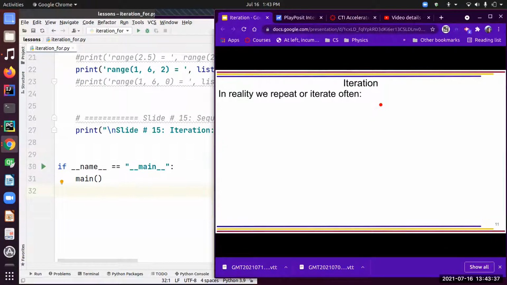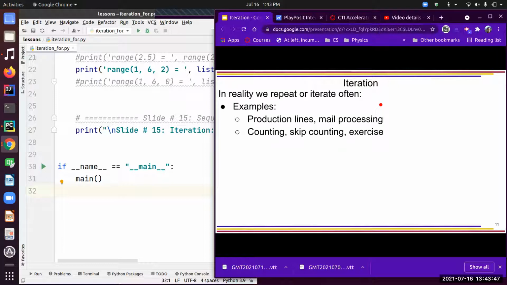Before we go into detail of for loops, let's talk about the reality of iteration in real life. Here are some examples. We have seen repetition or iteration in production lines, mail processing, shipment processing, counting, skip counting, and sometimes we count when we exercise, right? How many push-ups?